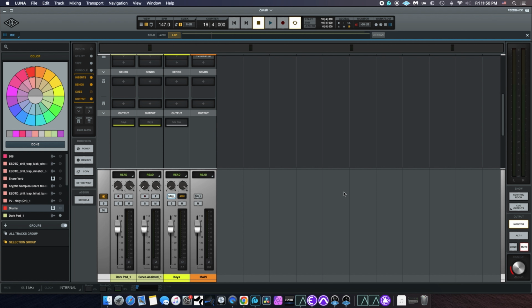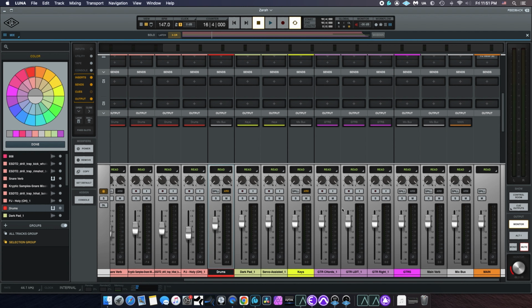Since I only have 2 keys, all I have focused on my FaderPort is just those 2 channels, the bus and my master fader, right? So if I want to solo the keys, okay, before we even get there, if I play, you hear everything. Now solo all the keys, nothing else. Perfect. And I didn't even have to focus. Let's stop that. I didn't even have to bank over to the keys to make that happen.